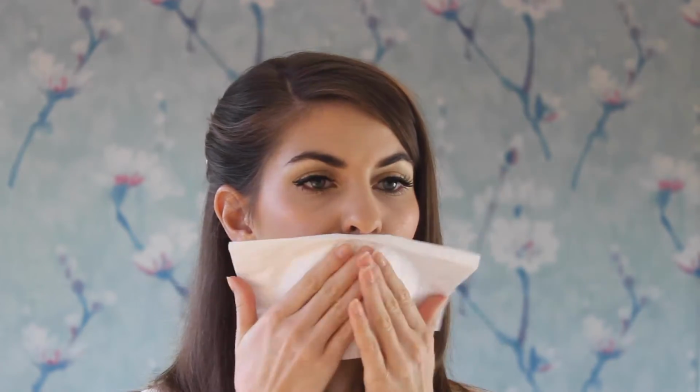Then for lips, I'm going to use my MAC Cherry lip liner, and I'm going to apply this all over my lips and blend it in, just to make sure that my red lipstick lasts as long as possible. Then I'm just going to use a tissue to blot the lip liner in place and just mattify it a little bit more before I apply some lipstick.